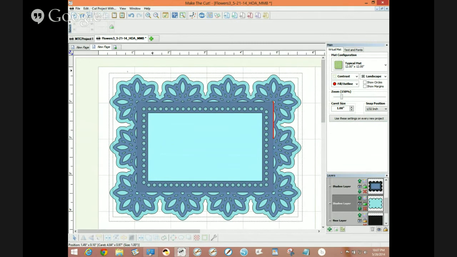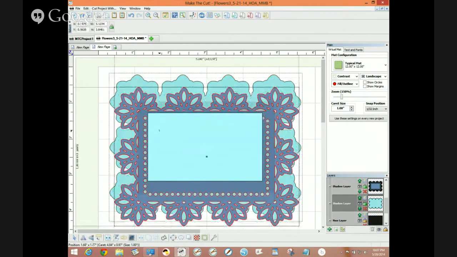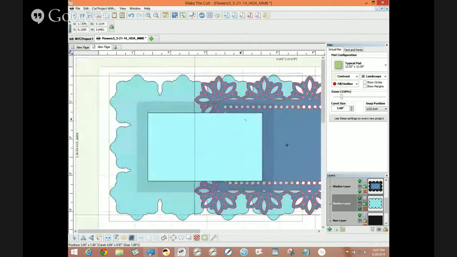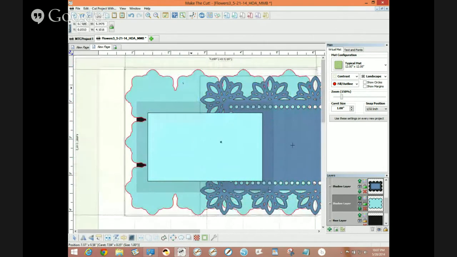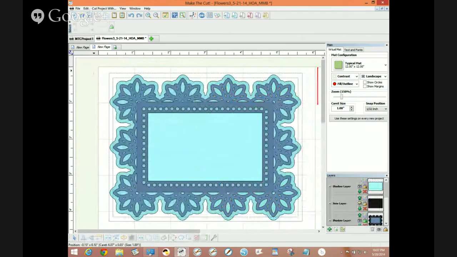All right, so that's another card topper that we made. So we have, like I said, these three layers here, and then you have your mat underneath, which is this layer here. You can use this separately, and then you have the shape here. So that's another way to take the flowers that I made from last week and weld them all together, and then add your rectangle and weld that together, and then use your rhinestone feature to make the circles here, and then create a mat layer for the center.